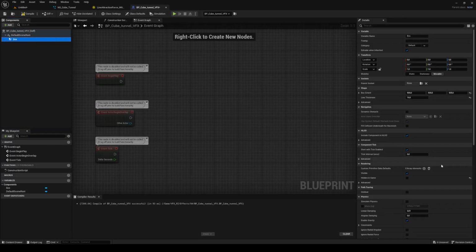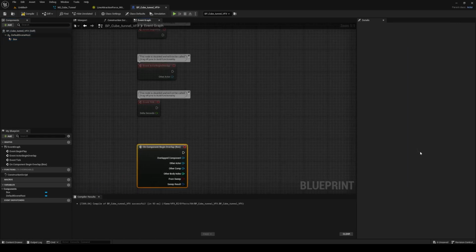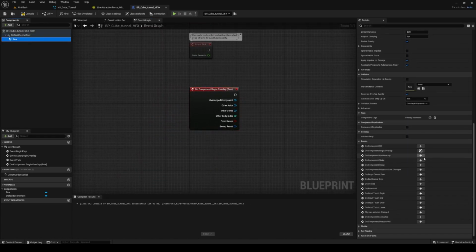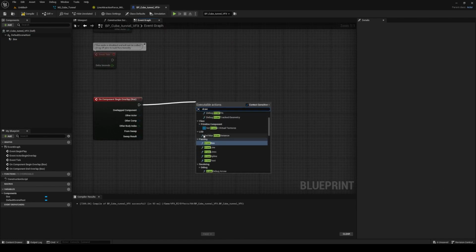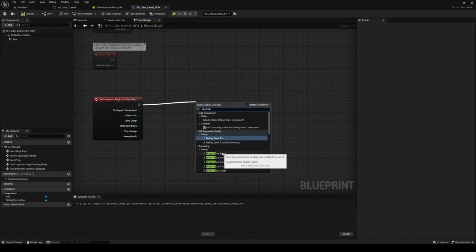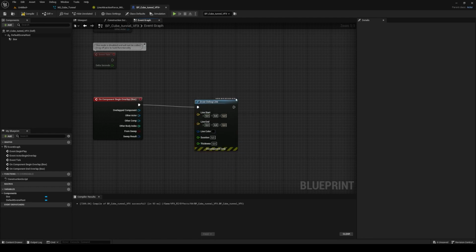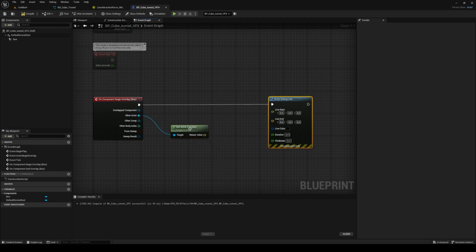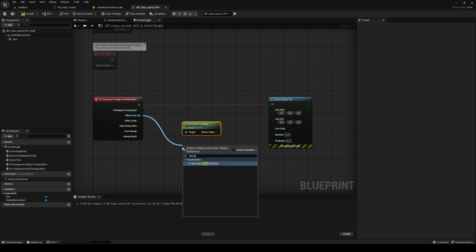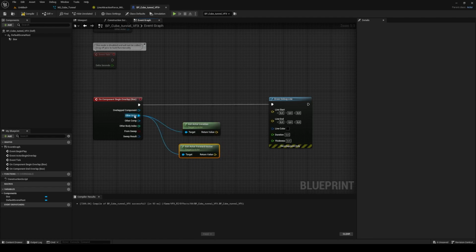Okay, we need to spawn the system when the actor begins overlap and to deactivate it when the actor is away from the box, so end overlap. First of all, this debug stuff. So I will start by drawing a debug line and make sure that the line that we create in Blueprint will be the exact line that we want. The line that we need starts from the character location, looking forward as the character does, to the point that the character looks at. And we always need to check if the object that we're referring to is valid.